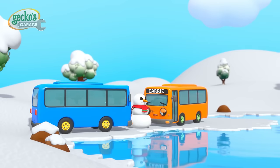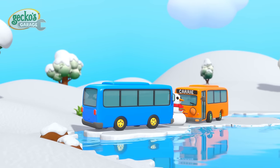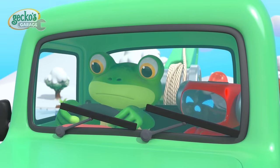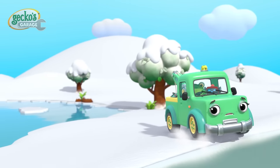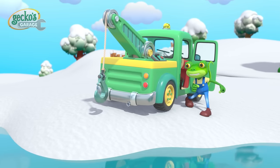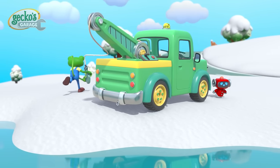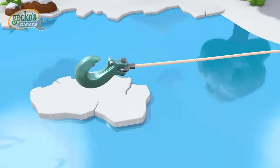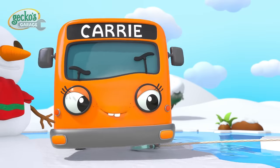Drivers. They're drifting away! Go, go, Tilly Tow Truck! Don't worry, twins. We'll save you. Grab on, Carrie! Yes!